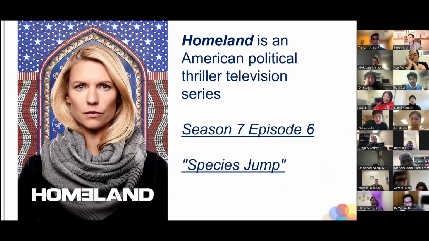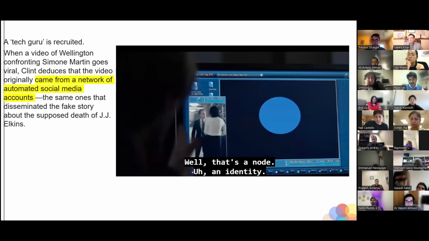Interestingly, watching some TV shows in the last few weeks, there are a lot of popular culture mentions of network analysis. In the Homeland TV show, season 7, episode 6, they do an interesting network analysis of social media data within the program, where they're trying to detect where disinformation is being spread on social media from automated accounts.